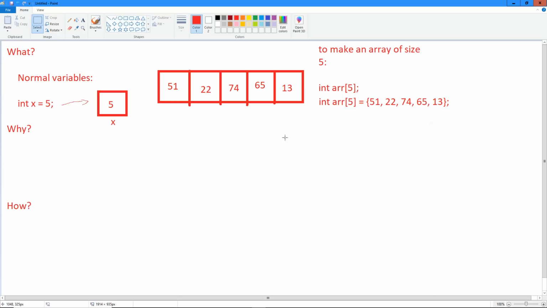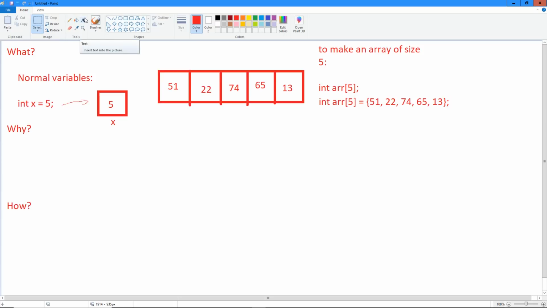It wouldn't be very useful if we didn't have a way to pull out specific values that we wanted. We don't necessarily want to always refer to all of these at once. Maybe we want access to just the 13 or just the 22, or maybe we want access to the first one, then the second one, then the third one, then the fourth one, then the fifth one. And this is sort of when we get into more of the specific implementation.